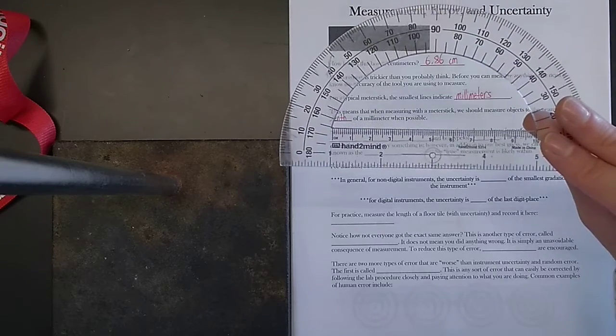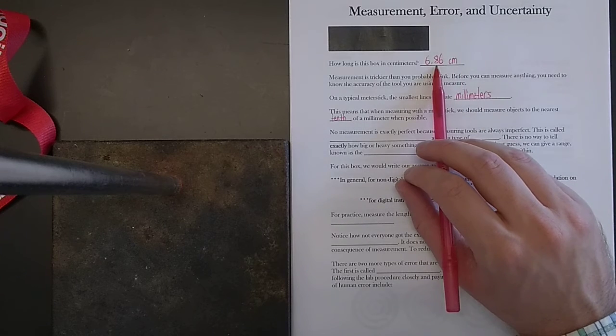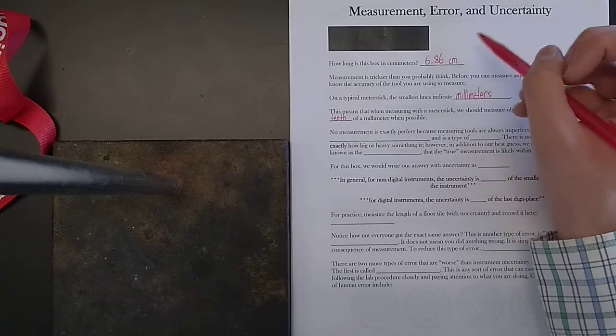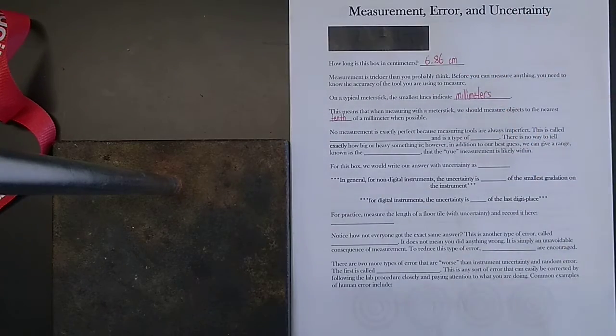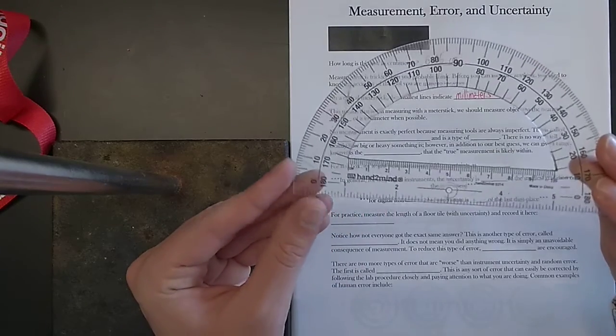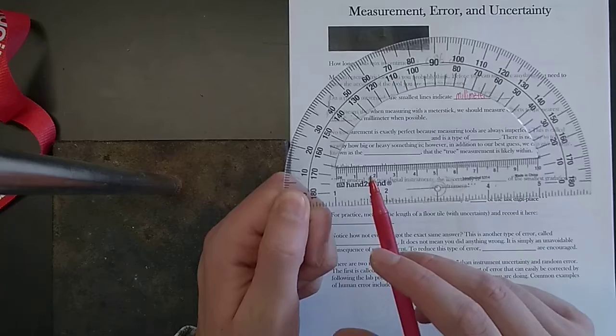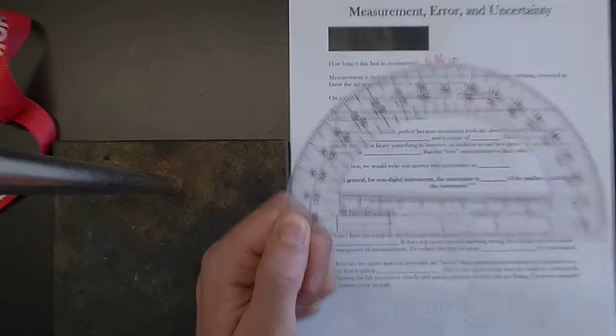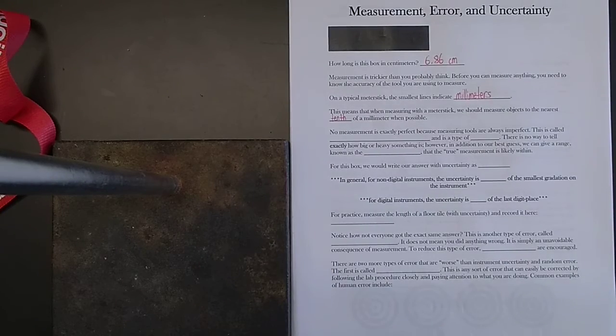Now that might sound kind of funny, 1/10 of a millimeter, what does that mean? Well, if this is the millimeter spot, because a millimeter is 1/10 of a centimeter, and we need to estimate to the nearest 1/10 past that, that means we need another decimal here. So if you want to say 6.83, that's fine. 6.88, that's fine. Given this particular measuring tool, we always estimate one place farther than the smallest markings. So if the smallest markings are millimeters, we estimate to the 1/10 of a millimeter, one place past that. The reason we do that, or one of the reasons, is so we can be as precise as possible.